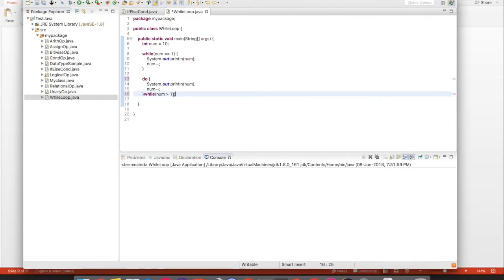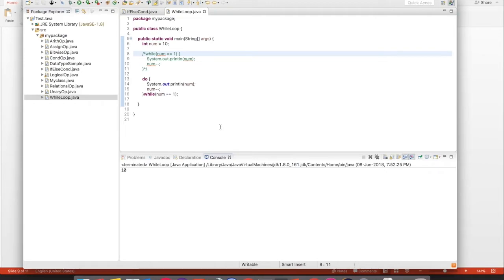The same way, what I will do, I'll make this one this way. Now let's see how it works. Okay, so now let's run this one. You can see it first printed the value because it will not check the condition the first time. Irrespective of whether the condition is true or false, the do block will execute and then it will check the condition.